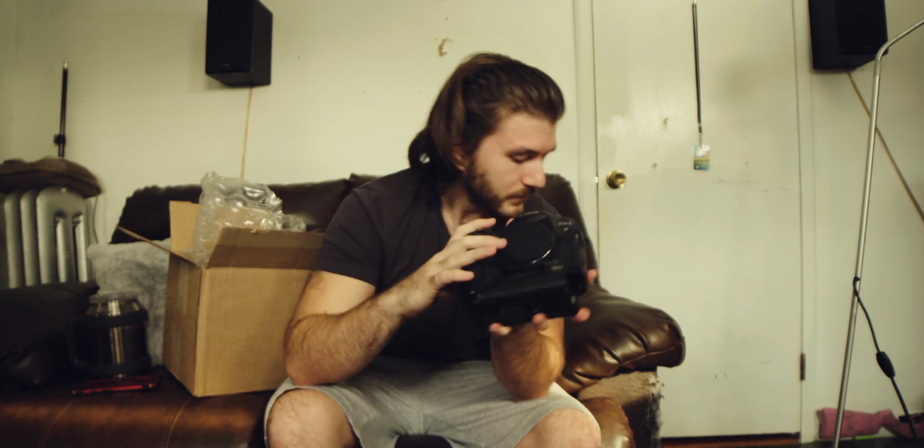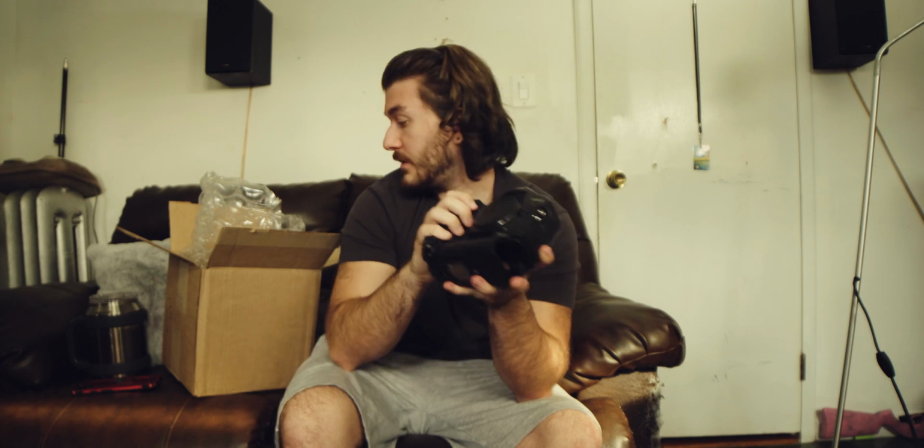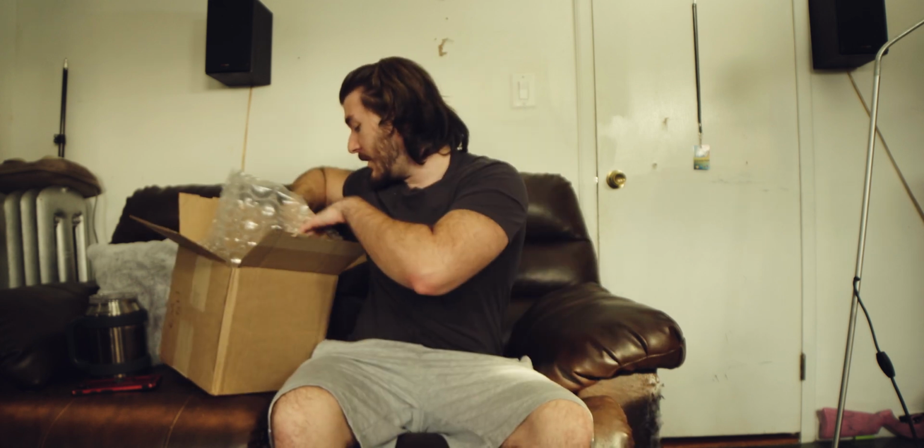I wonder if the battery's charged. But before we get into that, let's all see how the lens is, because I have zero hopes for this lens. It might just be broken because it could be just for parts. But if it's not, I think I got it for like $18. So it's a good deal either way.